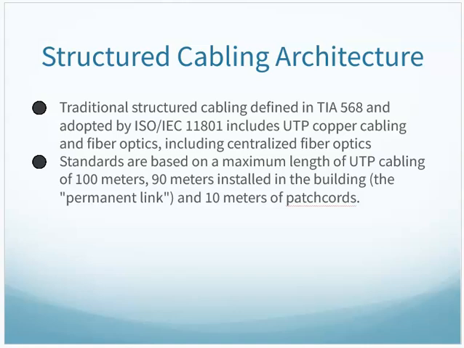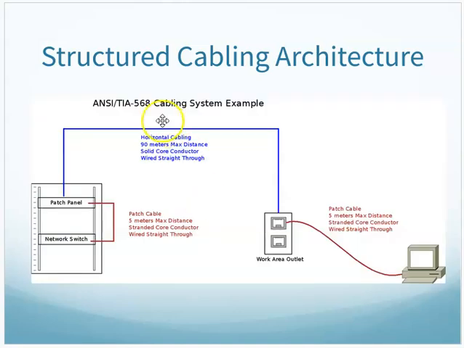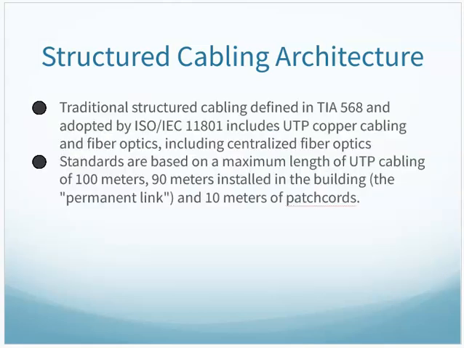As we said, structured cabling is defined by 568 here in the U.S. Internationally, it's ISO 11801. It's going to include using copper cabling and fiber optics. Copper cabling typically for the horizontal cabling, as we looked at here, UTP. Also here for closet patch cable, and out in the work area patch cable. That's typically all going to be copper UTP.